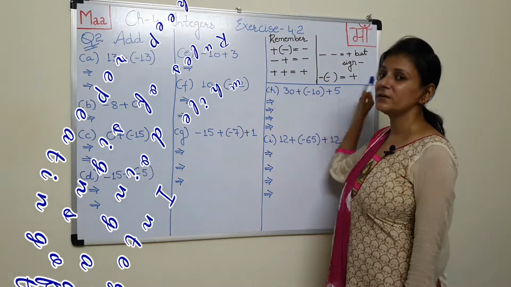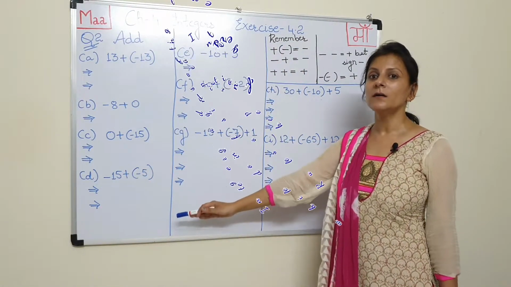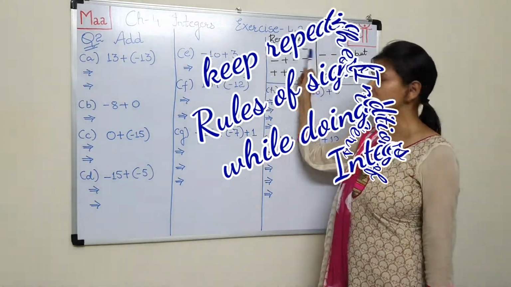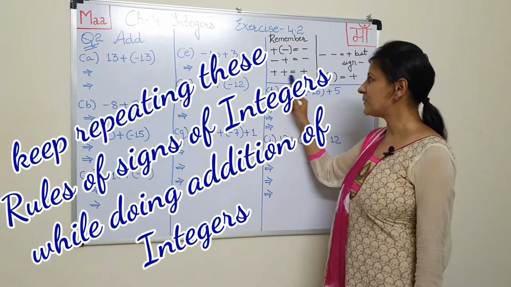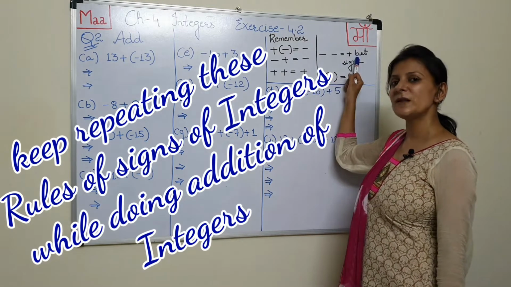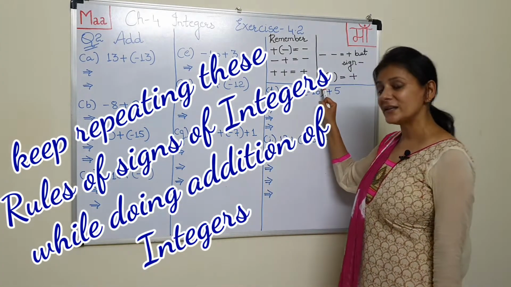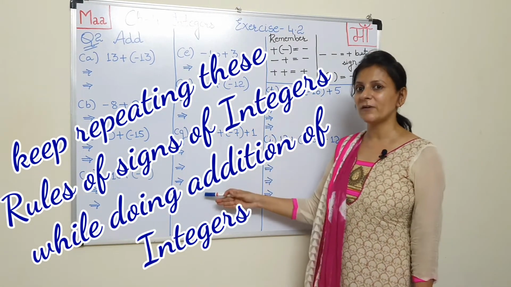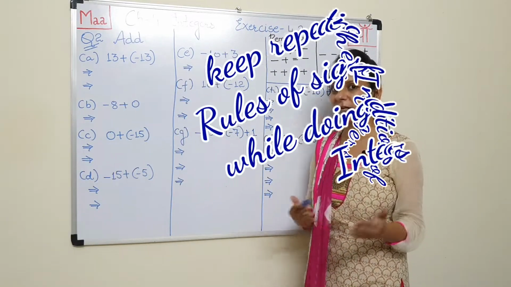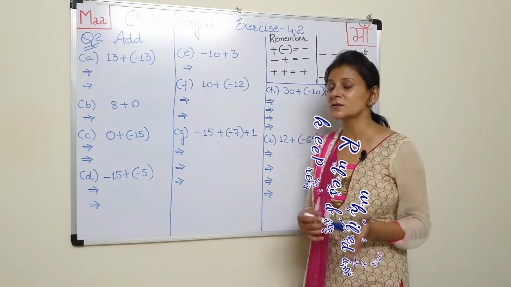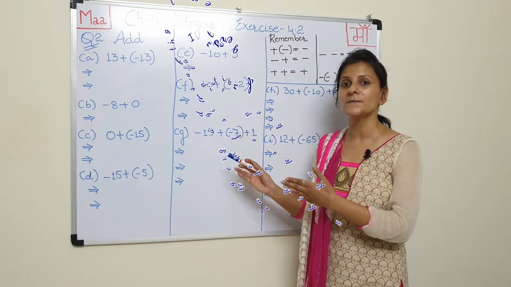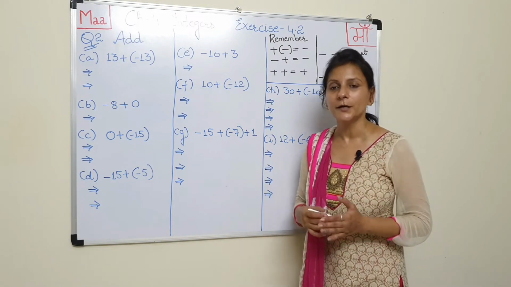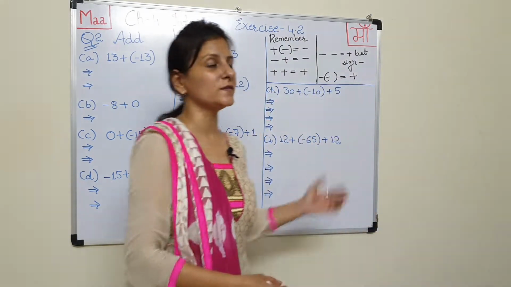So you have to remember these rules when you are solving the sums of integers. Please remember it: plus minus is minus, minus plus is minus, plus plus is plus, minus minus is plus but the sign is minus. Minus outside the bracket, minus inside the bracket, directly plus. When I start solving, I will keep repeating the rules so that you will remember them. And I insist that when you solve these sums yourself, you also keep repeating these rules of signs, so that you can remember how to use them.